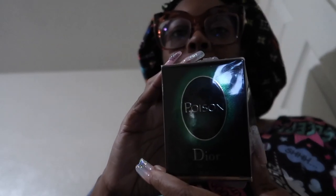I got that. And then I also got the green Dior. If you guys can see, two vlogs ago, I got the red one and didn't like it, but she loved it. Which is strange, because I was watching TikTok last night and they said the red one is a peach scent. And you guys know I love peach. Y'all will see that in my spoiler myself. I did a peach perfume search, but anyway, I love peach. You guys know this. I'm like, why do I not like this fragrance?